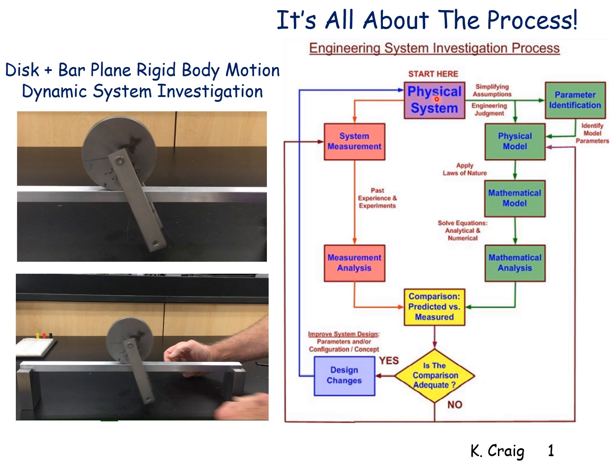Oftentimes, though, we have a concept in the design process that is not built. It only exists in concept in our minds, and we want to be able to predict its behavior before we build it. So these are the two situations that we're often confronted with. The physical system can be a real thing that's already built, or it can be a concept in the design process. The first step is to make simplifying assumptions and to use engineering judgment to create a physical model, an approximation of the physical system that either exists in reality or as a concept in the design process. What simplifying assumptions?